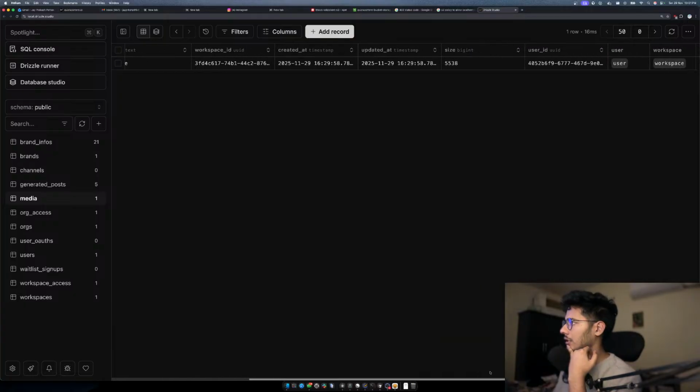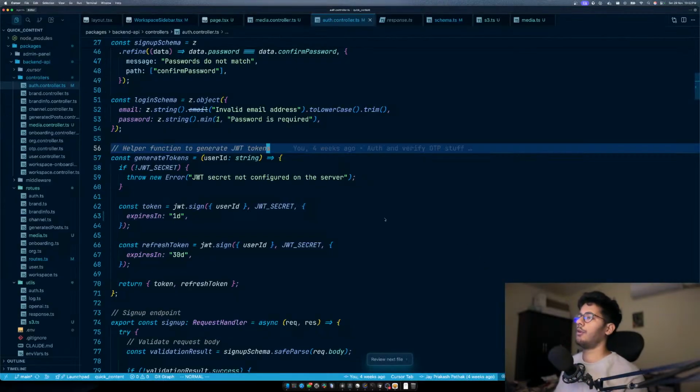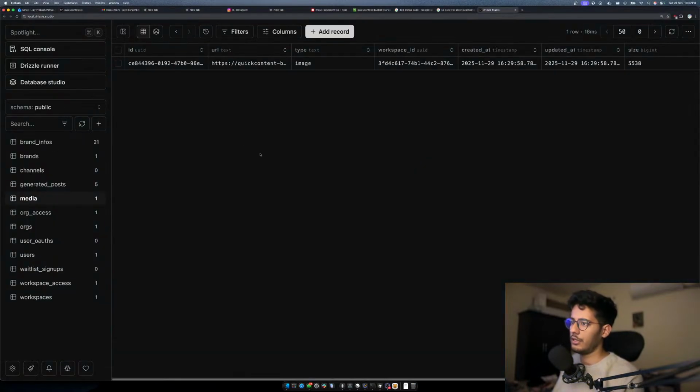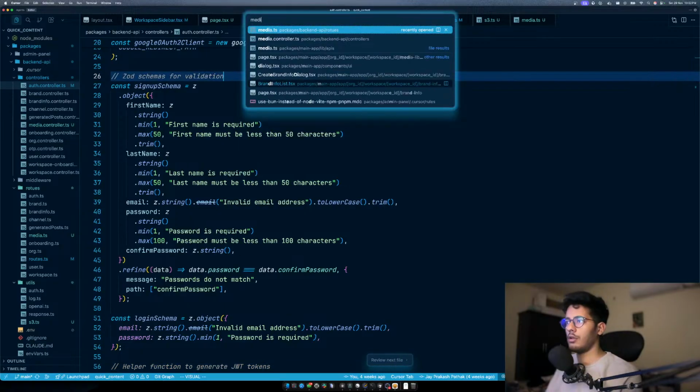Okay, good. So the next thing we want is the ability to... the next things are very simple. The core functionality of uploading the file is what we have already implemented. So the next thing should be pretty simple. What we would like to do is fetch all the content of that particular workspace and show it, which should be pretty simple, I guess.